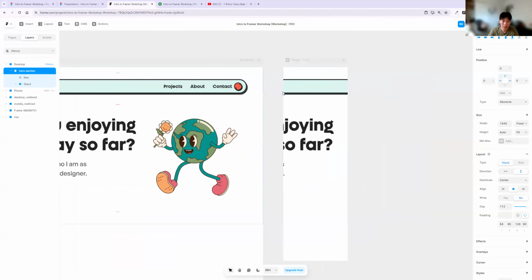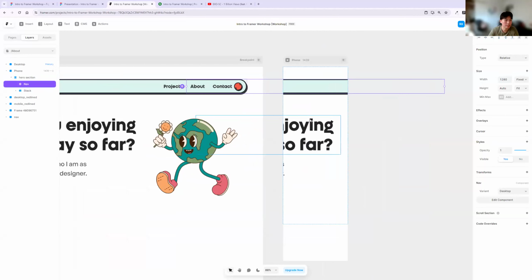Now for the mobile section of things, you realize that things just seem like they've been popped over, and that's not great. So what I want to do is, remember when we built the navigation on the mobile side of things, you can go into it, and now you can change the variant here to mobile. It's still not looking great, but that's totally okay because you can see the adjustments of everything.